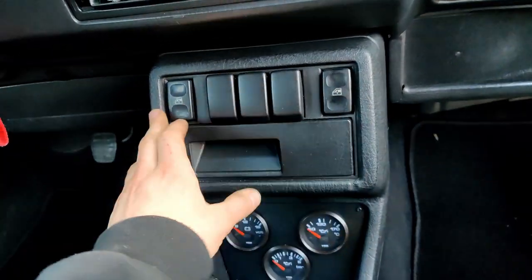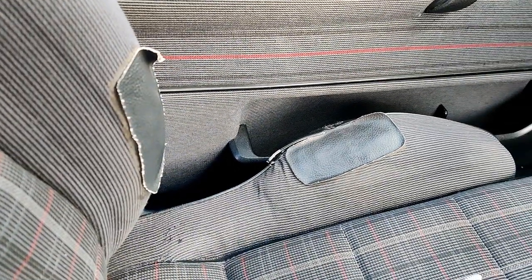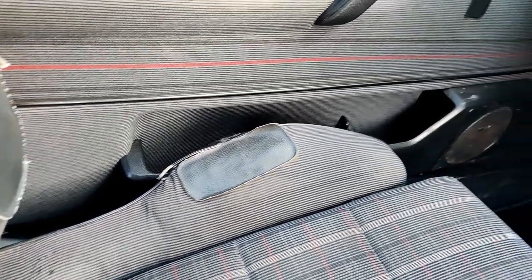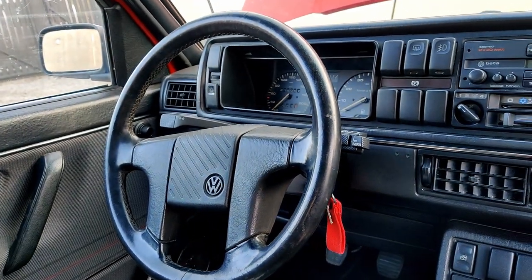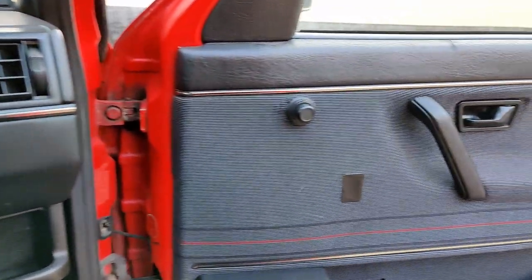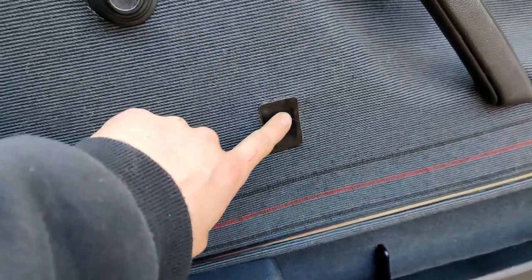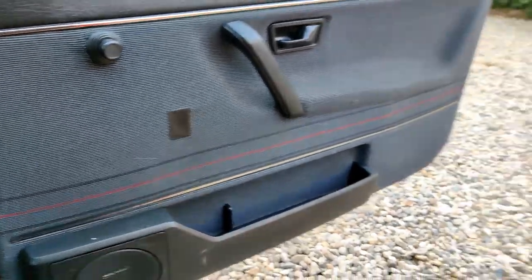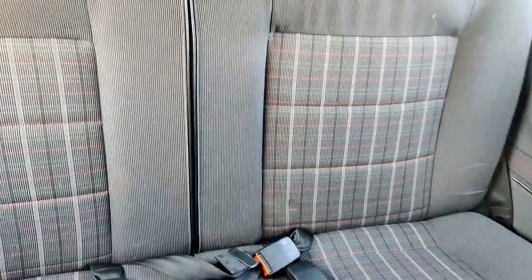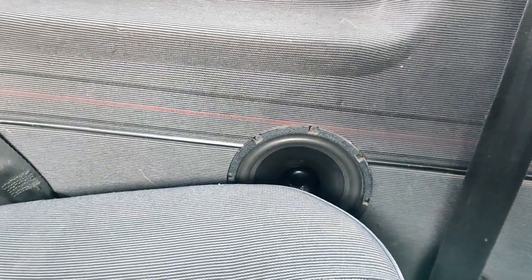The electrical windows, this, the seats will be repaired soon, leather steering wheel. Both door panels have this thing because the switches for the electrical windows were fitted there. Shame, because you cannot really repair that. And also in the back, the seats are in fair condition, but two hideous speakers in that precious door panel.